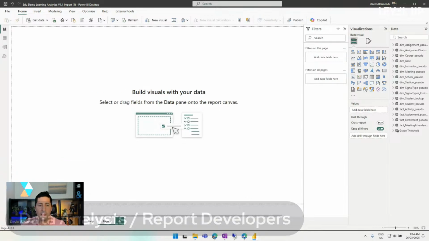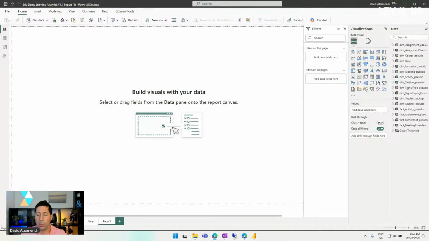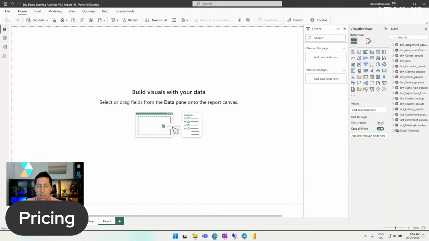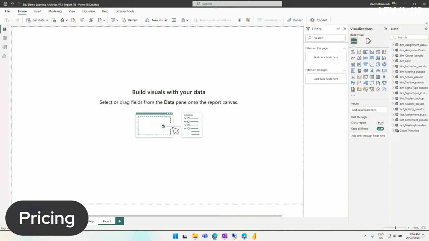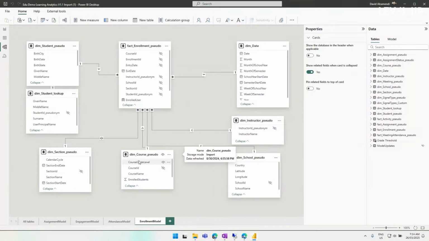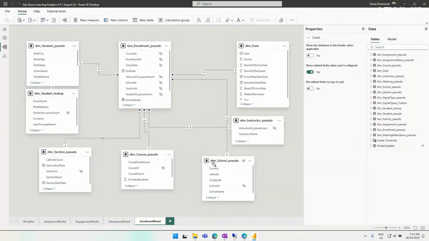So as a Power BI developer, there are a few things that you can use from Copilot. One of them is to be able to navigate the semantic model. Let's go on. We'll look at pricing later, sorry. Okay, so from a semantic model point of view, you want to make sure that you follow best practices, dimensions, fact tables.